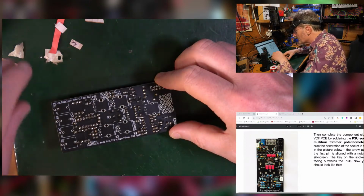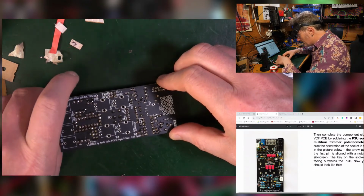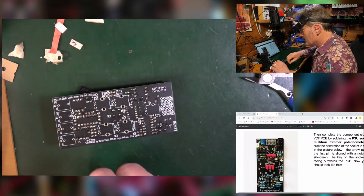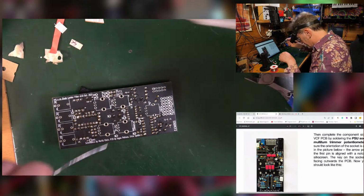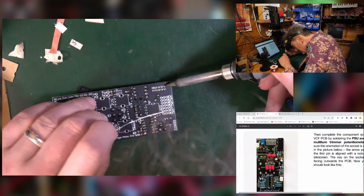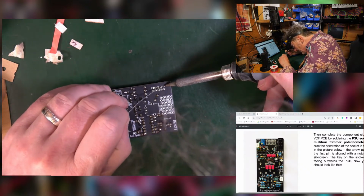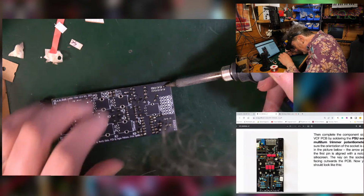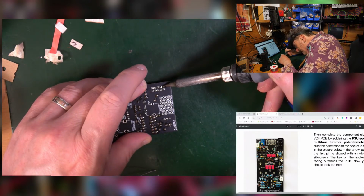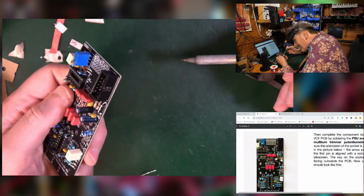Now that's going to be a bit of trouble. So I'm just going to stick something under that to hold it up. Is that going to work? Then I'm going to push down on here. I need that out of the way now. Alright, well this isn't great, but I'm going to put some solder on that one leg, and see if I can push that down enough. Yeah, no, that was pretty crap really, wasn't it?